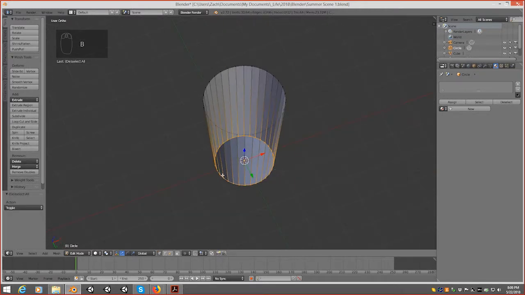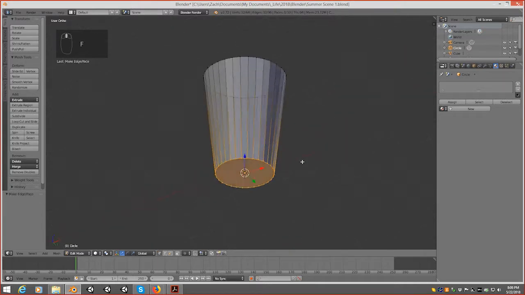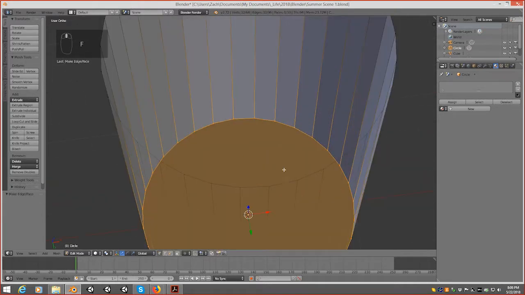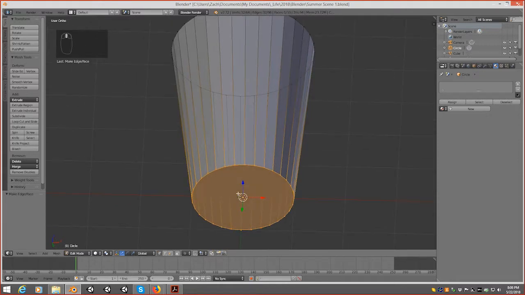And you can actually just make this entire thing a face by hitting F. If you're a 3D modeler and trying to pick up Blender, you'll notice that this is not proper. This is what Blender calls an n-gon. So instead of just a polygon, you could have a quad or a pentagon or a hexagon. It's an n-gon. You can have as many sides as you want, and it still works magically. It's something Blender does.